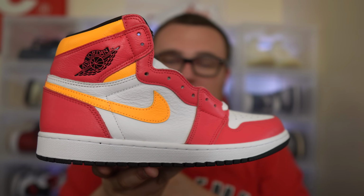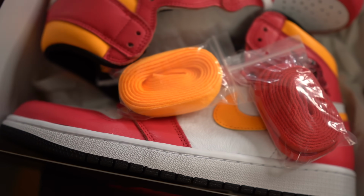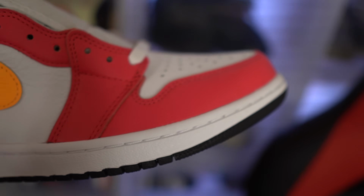Do not buy the Air Jordan 1 Light Fusion Red. It's not a game, it's a rich thing.